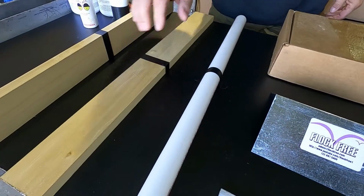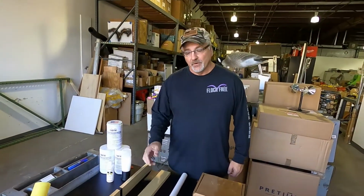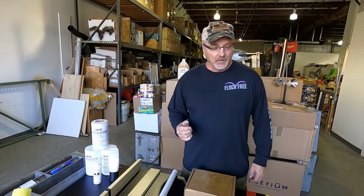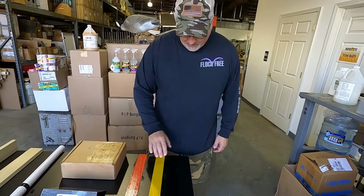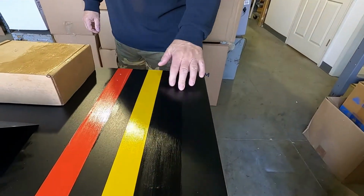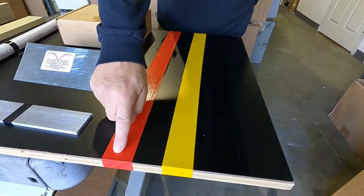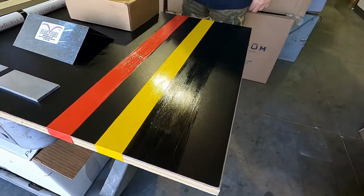You can see it's sticky. But again, when a bird sits on it, the bird is very light, so depending on the weight of the bird, they're going to feel it and take off right away. And you can see here, even with the different colors, it's not that noticeable. And here on a laminate surface, you will see a shine to it, but again, not horrible. And at the end here, there's nothing. So you can compare here 2 coats to 3 coats.